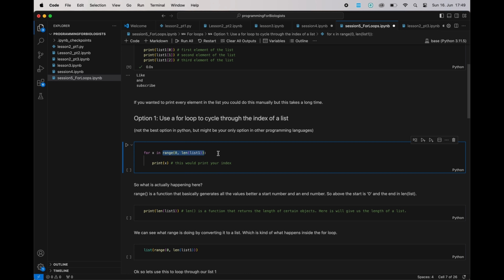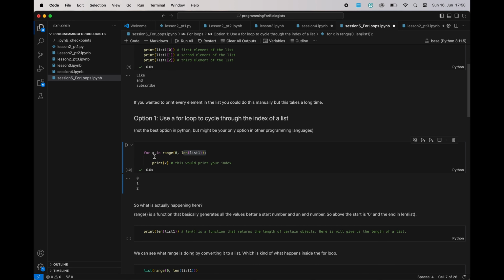What we're saying here is that we want every number between 0 and the length of our list. If we run this, we can see that we're printing 0, 1, 2. We could then use these numbers to access each element in our list, right? Because we have 0, 1, and 2.